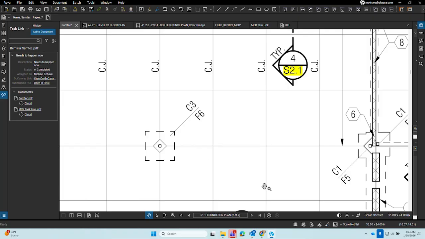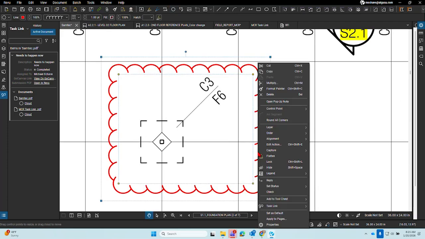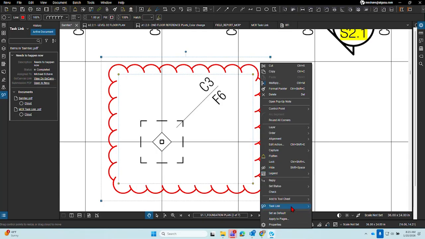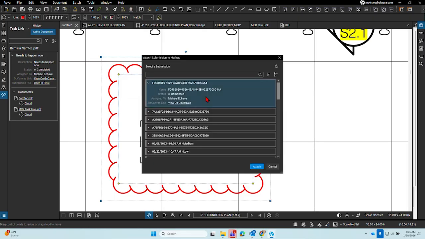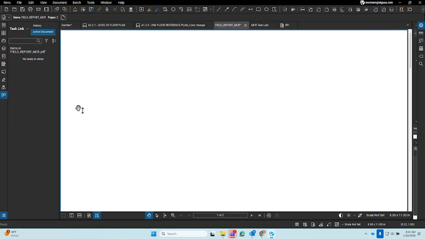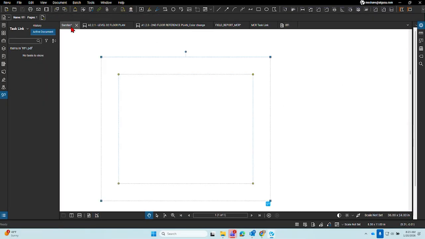And then what I could do now is project closeout of all of my RFIs and say there was an RFI here, go to my task link, attach an existing dispatch. No, it's the submission because it's completed. That's this one here. Attach. Open the submission here. Was that not it?